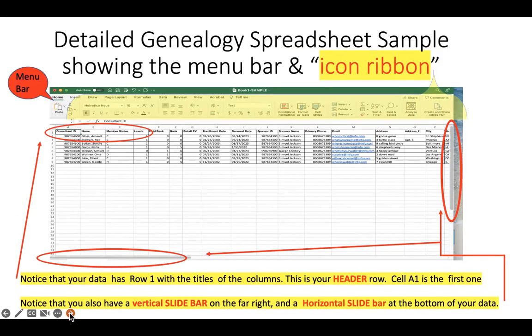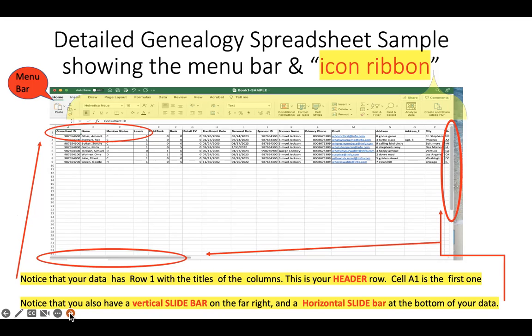Absolutely. The detailed genealogy spreadsheet sample that we're using tonight is a fake one, so don't worry that it might look kind of weird. We've kept it short so that we can easily show you some examples of what happens with your data manipulation. You can see the menu bar and the icon ribbon.